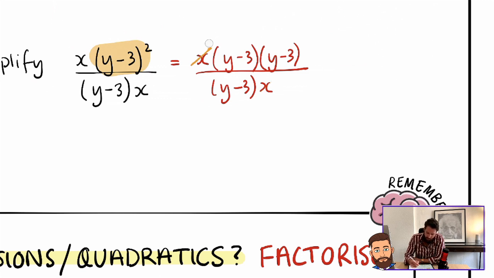Maybe I should use a nicer colour that you can see more clearly. This x cancels with this x. One of these (y minus 3)'s can cancel with this (y minus 3). So what am I actually left with? Well, this has gone to 1, this has gone to 1. If I times all that by 1, I would just have y minus 3 over, well, that's all gone on the bottom. It's over 1, but is there any point me writing something over 1? No. So my final answer is this. If you write over 1, still correct, just there's no need.